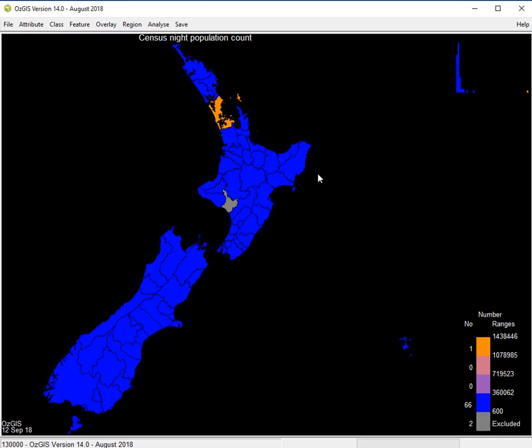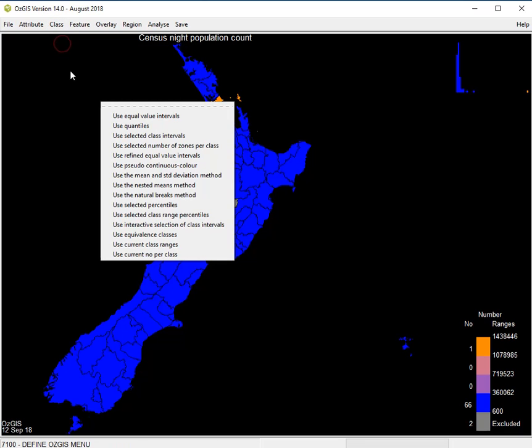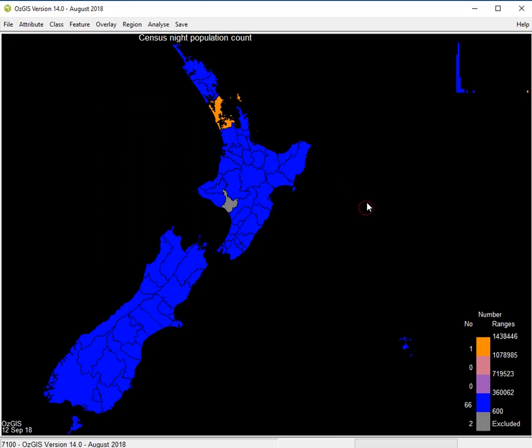and here's a little choropleth map, and by default it's classified using a quantisation method called equal value intervals. And this is the default standard method because the way your zones are coloured reflects the way your data is distributed.